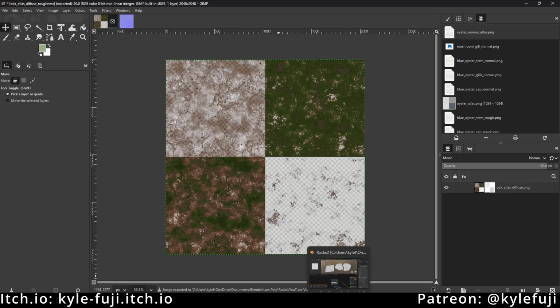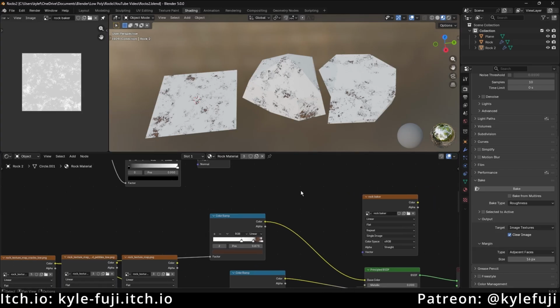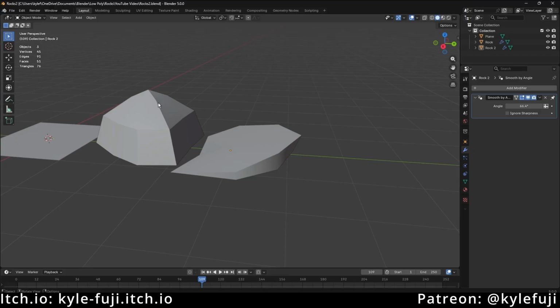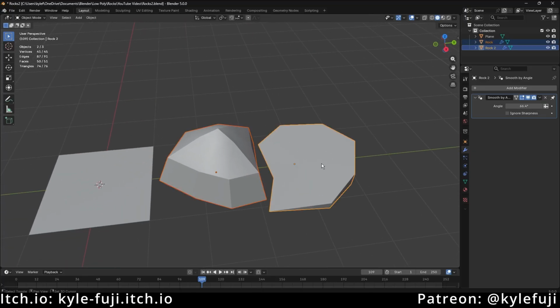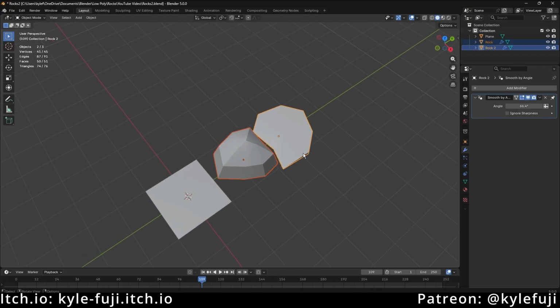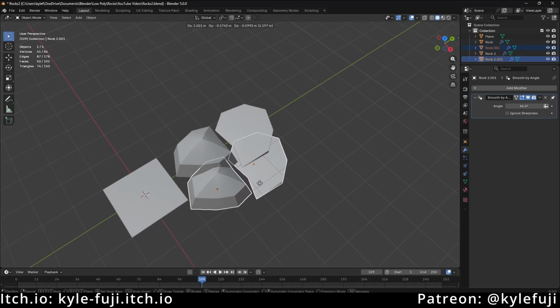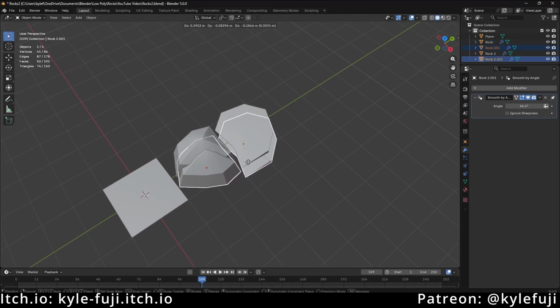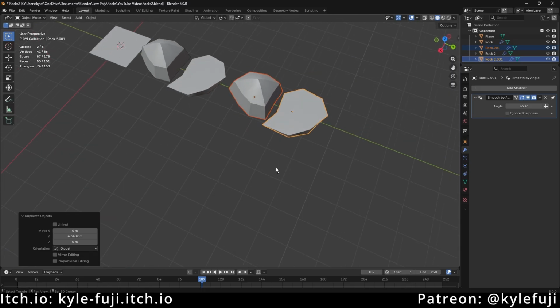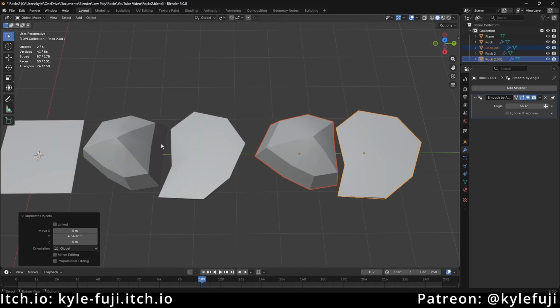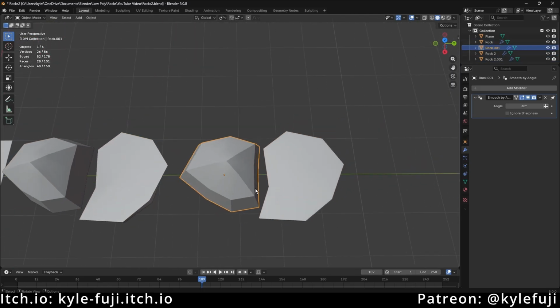So now, let's come back into Blender. I'm going to go back to the Layout tab and grab these two rocks that we created before. I'm going to hit Shift D to duplicate them. We can put them over here or something, that's fine. These guys are the original ones, and these are going to be the texture atlas rocks. You could just name it rock atlas, and then this one could be rock 2 atlas.